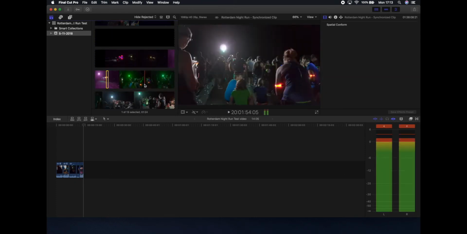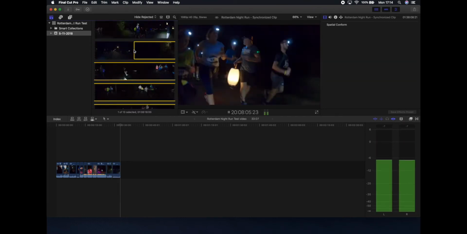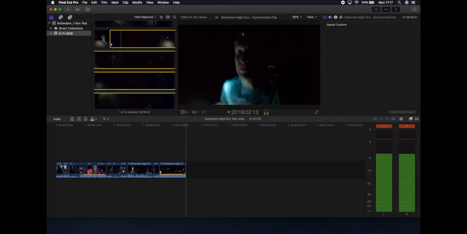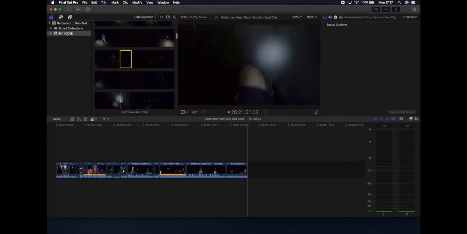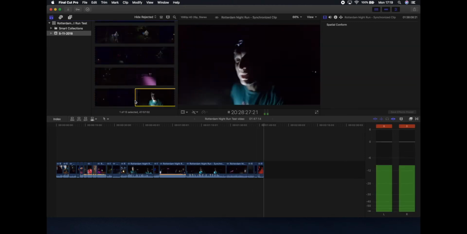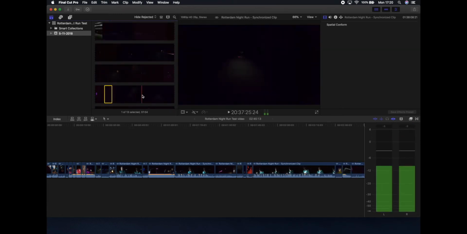I scroll through the footage and just keep adding parts that I think I want to use every time by pressing I, O, and E. So this can be done fairly quickly. It doesn't even have to be that precise. I can do that afterwards and come back to the footage and make the cuts a bit more exact to where I want them to be.